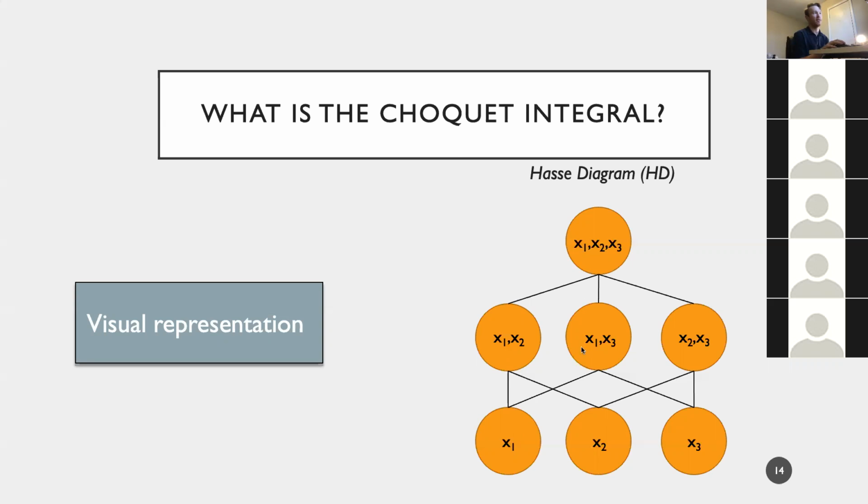We start at the bottom, we can take any number of walks going up this, and a walk is going to be determined by the sort of the sources. So if x1 is the largest, we're going to start here. If x2 is the largest, we'll start here. If x3 is the largest, we'll start here. And then we'll work our way up until we're to the top of the lattice. I'm going to go through another example in just a second, but basically I just wanted to give you a quick overview of what the Choquet integral is and how we're going to be representing it for the next 22 minutes.